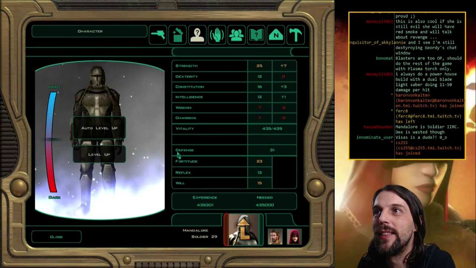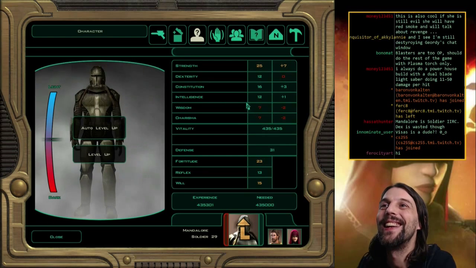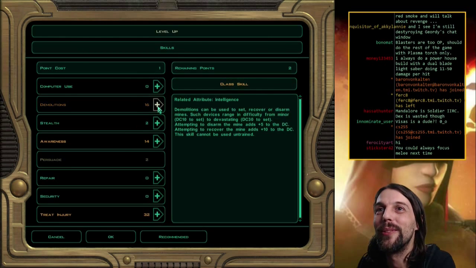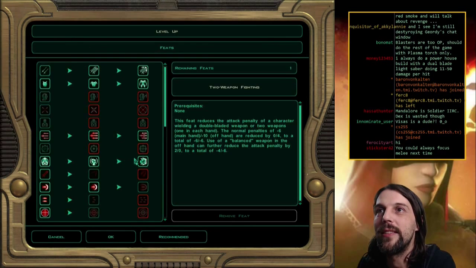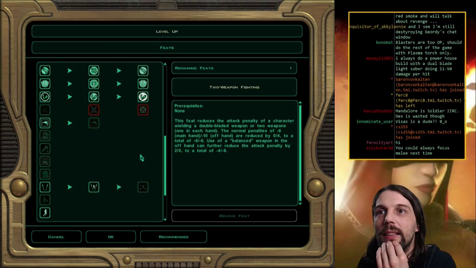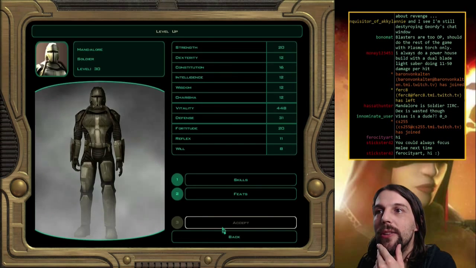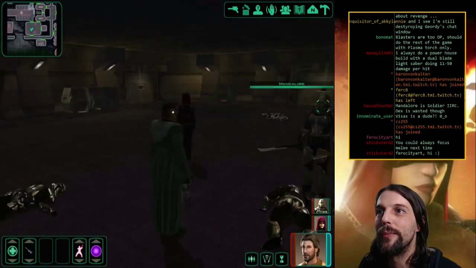Mandalore. His base stats, his attributes are so bad. Except for strength. That's all he needs. It's cool. Okay, demolitions and treat injury. Feats. Okay. Yeah, why don't you get Master Dual Strike? I like that. Okay. Done! So that was quick, right? Cool.